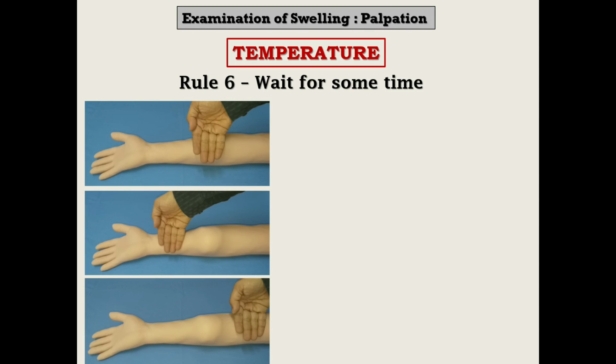Last but not the least, please wait for some time at any point, because the thermal sensation takes some time to reach from your fingers to your brain. And if you move your hand rapidly over the skin and over the surrounding area, your brain will not be able to perceive these signals properly. So keep your hand there for 1 or 2 seconds and don't move unless you are very confident in what you are perceiving, especially in terms of temperature.